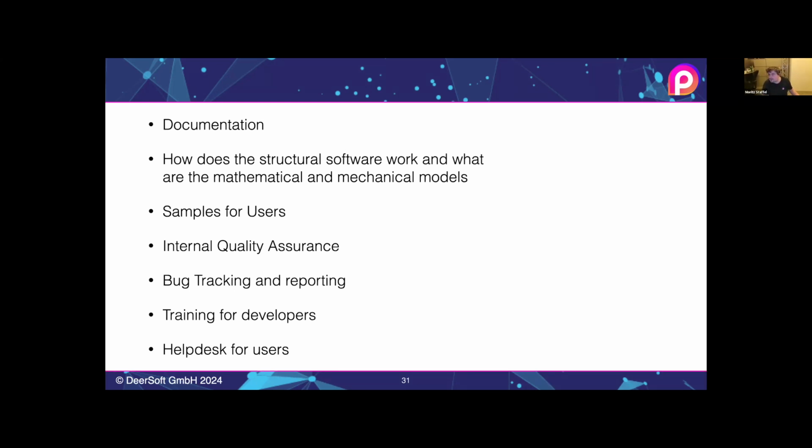The first thing that we need to give you is documentation for our software, which is what we do on our webpage. There's a definition on how to use the software, and we tell you about the limits and stuff like this. And we tell you how it works and what the base fundamental models are, which is also a requirement by VDE.